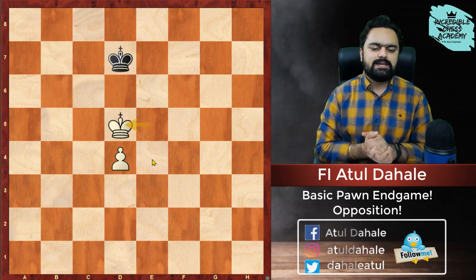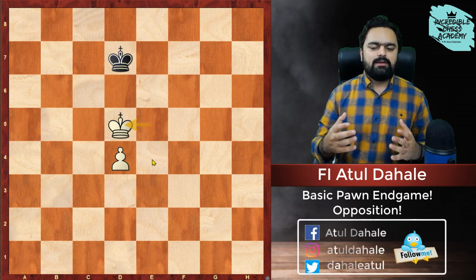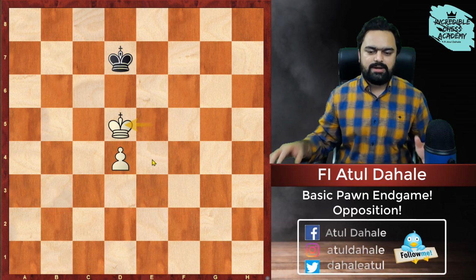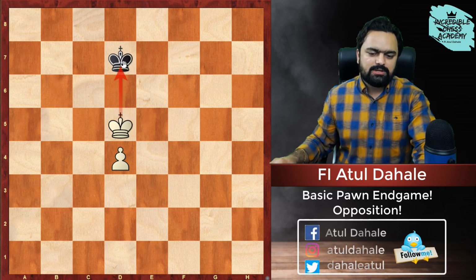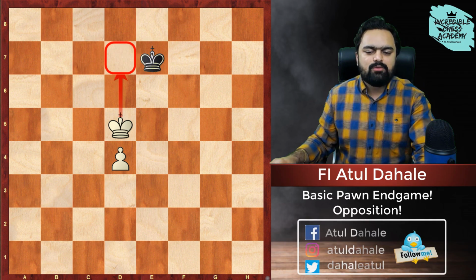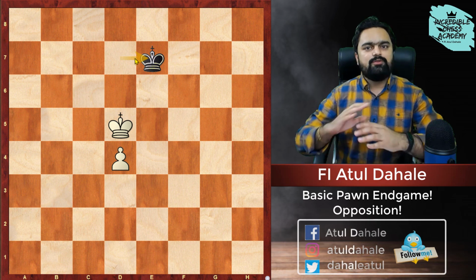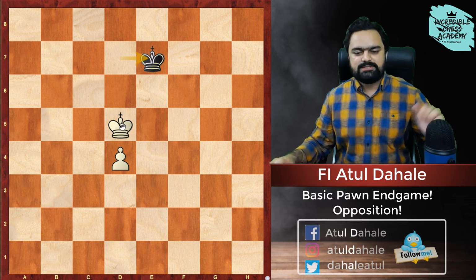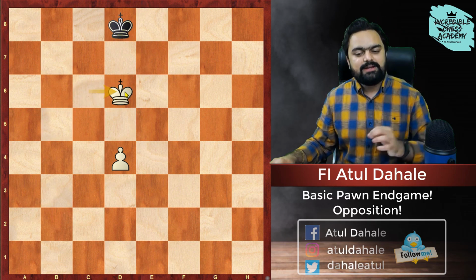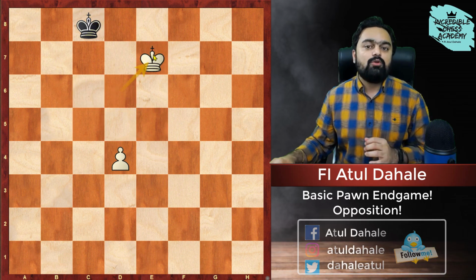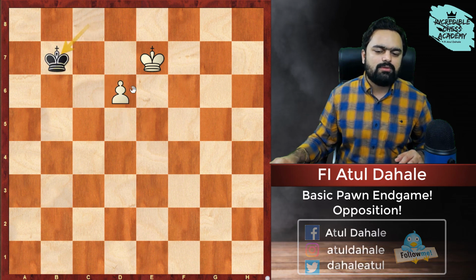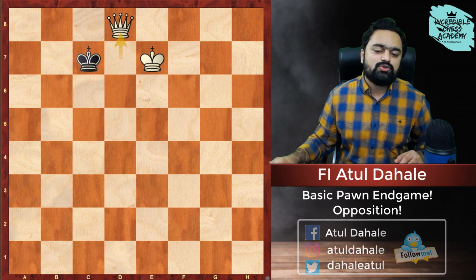So I'll flip the board once again and I will show you that in this position black is on the move, so he needs to go to the left or right side of the board, right? Here these kings are in front of each other, so it is the opposition. So he needs to go to the left side. Maybe he might go there or he might go to the e7 square. Wherever your opponent's king goes, you need to take the opposite side. So you'll play king c6 in this position, and now if he tries to come in front of your king, then again take the opposition. If he plays this move, then go to the other side. This is the simplest technique I can show you, and you can just keep on pushing the pawn, and after queening the pawn you should be winning that position.